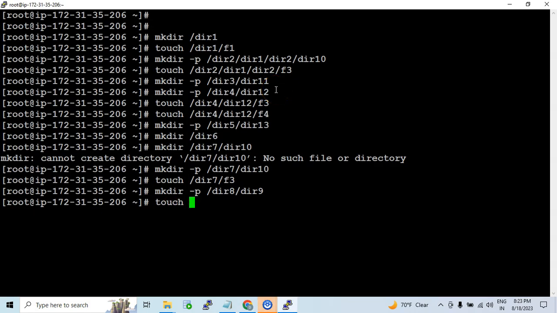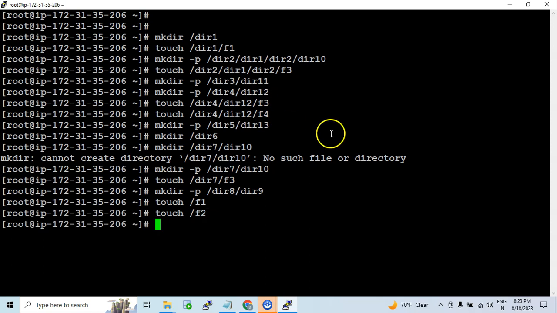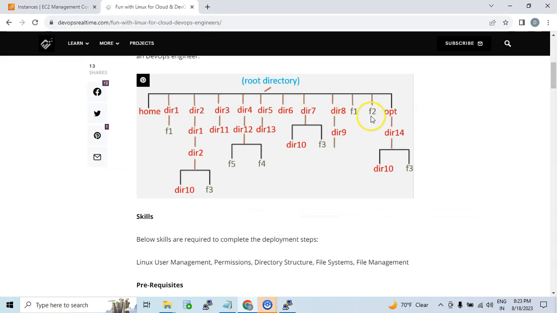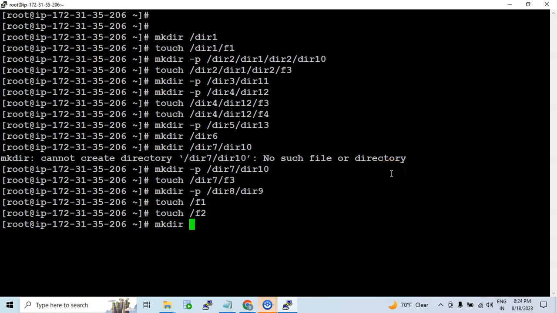So touch /f1 and touch /f2. Good. Now under opt, we need to create dir14 and dir10: mkdir /opt/dir14/dir10.